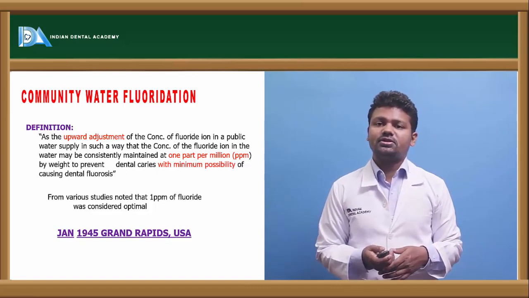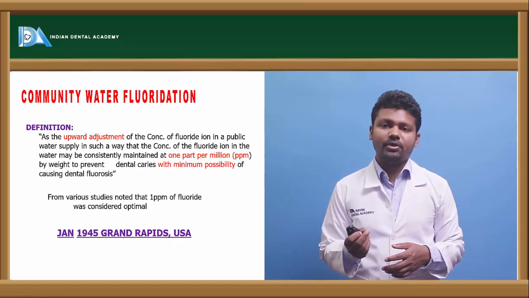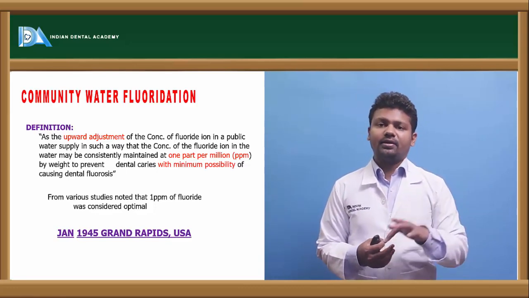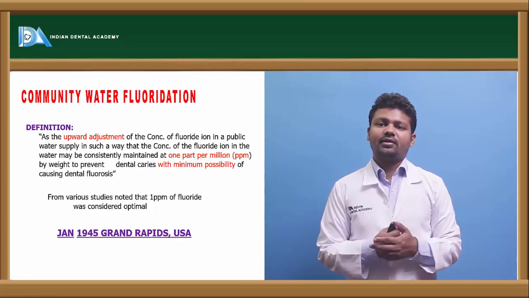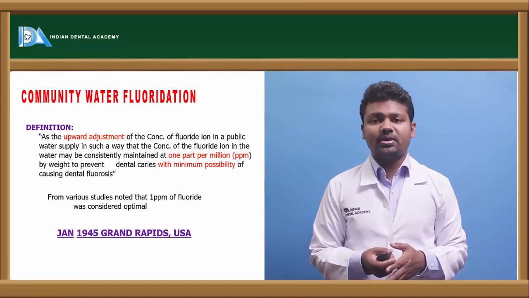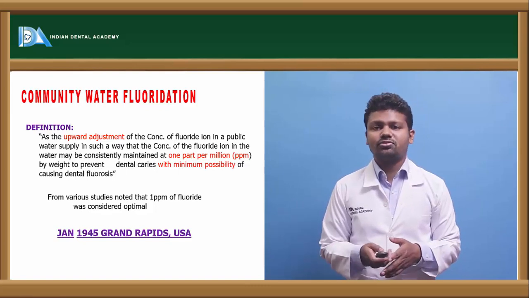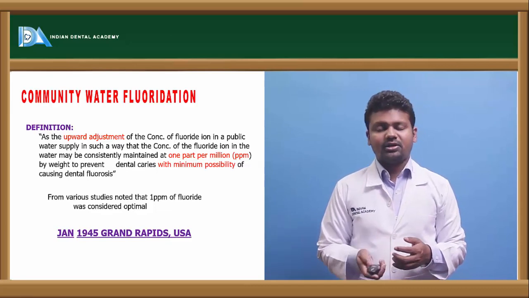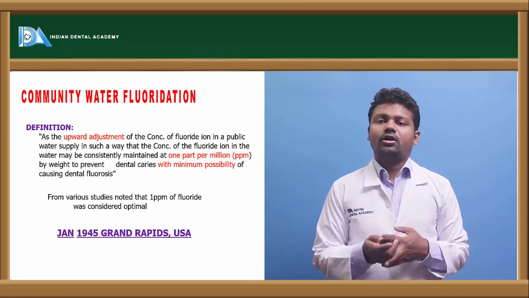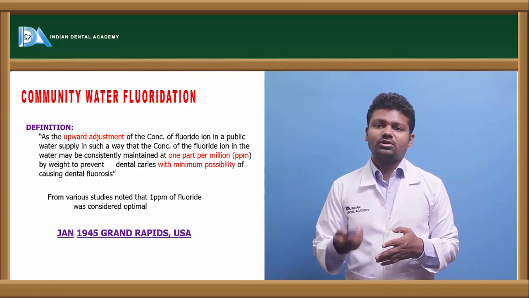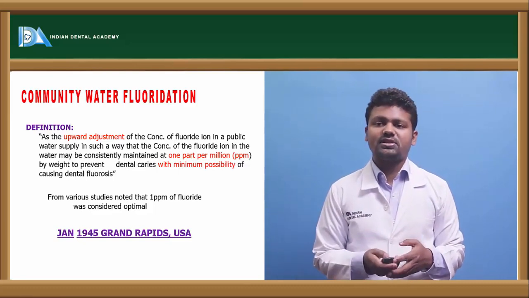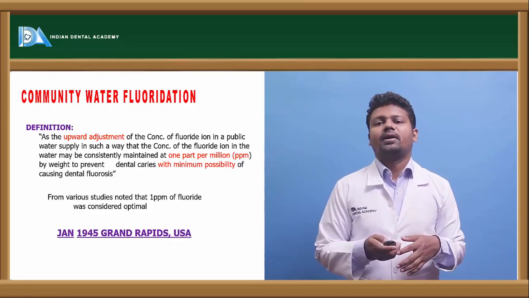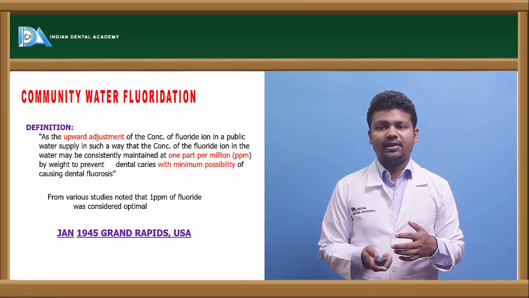Around 6.5 years, this concentration of 1 ppm of fluoride was added in Grand Rapids water. The same children were selected, and after 6.5 years there was a tremendous decrease in caries as compared to the children drinking from Muskegon, because at that time fluoridation wasn't done there. Other studies, the Brantford, Sarnia, and Evanston Oak Park studies, found the same results: when fluoride is added to drinking water, there is a tremendous decrease in dental caries.